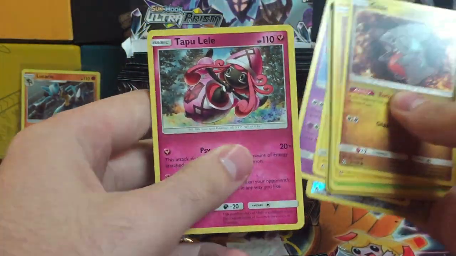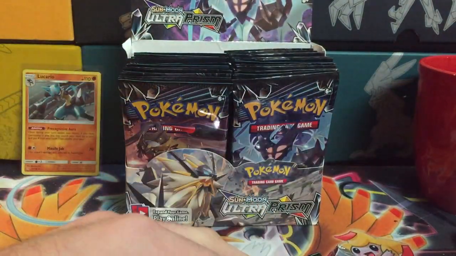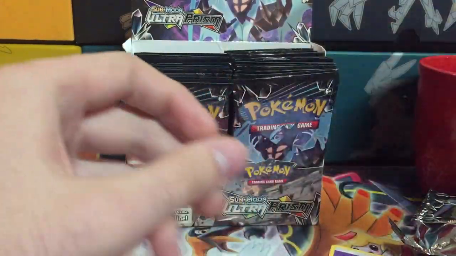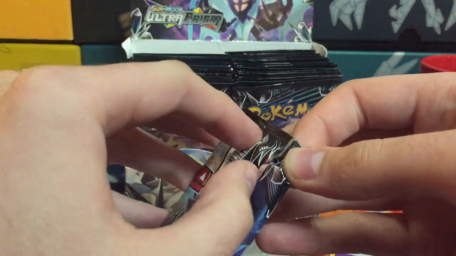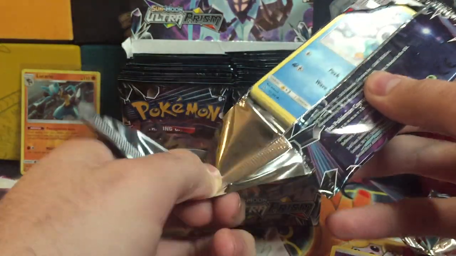Tapu Lele. Oh, yeah. For a minute, I thought that was the really good Tapu Lele, and I was like, wait, what? This isn't the right set for that. No, it's a non-holo piece of junk. You know what? It's not that piece of junk. You need to give it more credit than it's worth. Hey, it's like me. Needs more credit than it's worth.